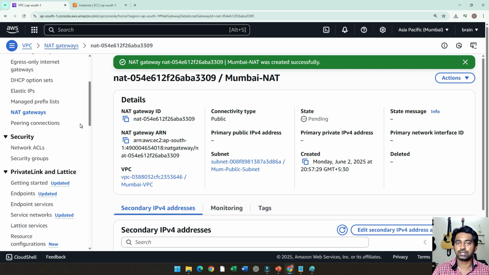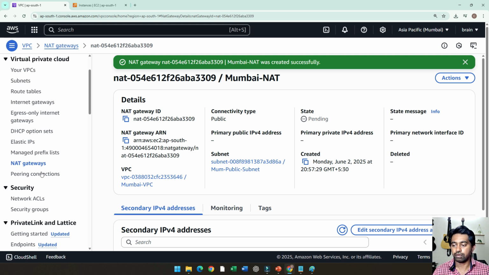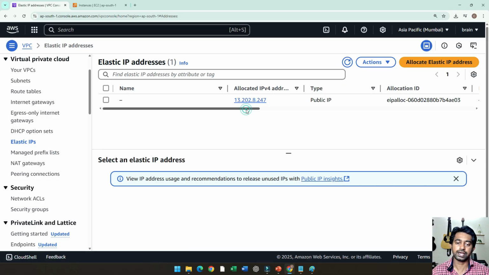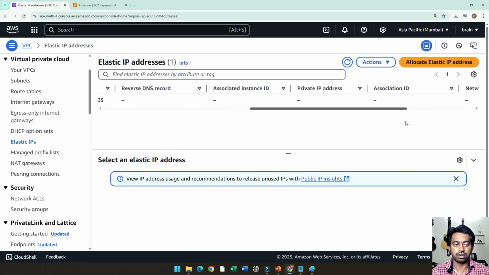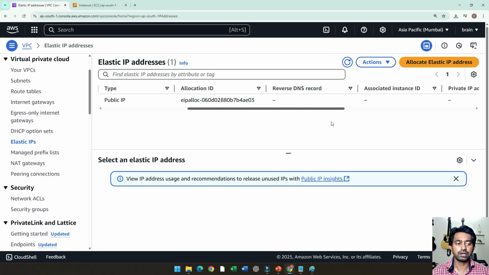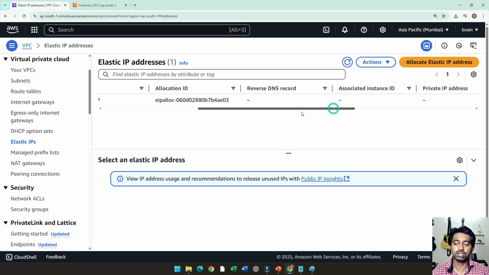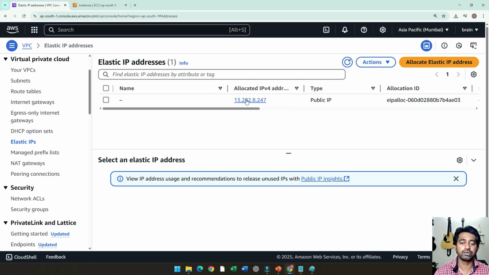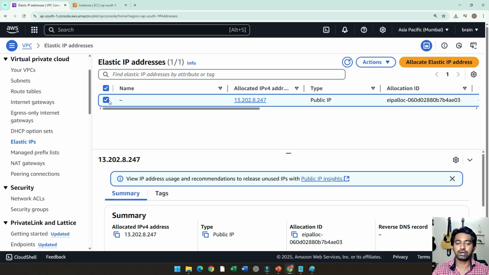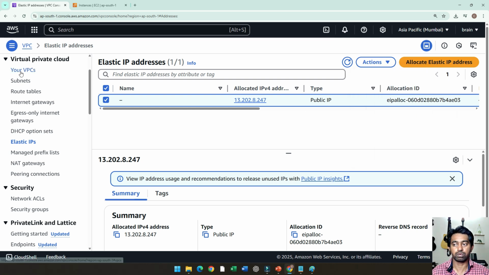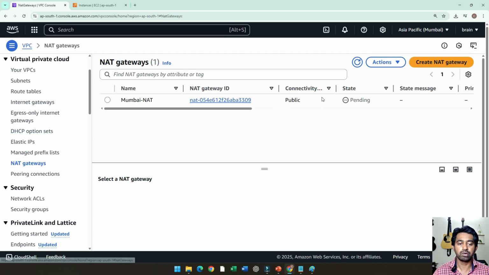So how do you release your elastic IP? You can see that in the meanwhile. On the left hand side, just above NAT gateway, it says elastic IPs, right? This is the exact elastic IP that we were allocated just now. A while later, you'll see that it will show that it is associated with our NAT gateway, once the provisioning is complete. If you delete the NAT gateway, this elastic IP will still be here. So what you need to do is just come here, select this, click on actions and say release elastic IP. When you release the elastic IP, it will be released from your account. So we'll just wait for the NAT gateway to be provisioned. Once it is provisioned, we will see how to proceed.